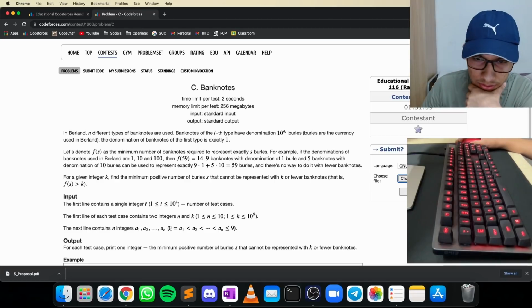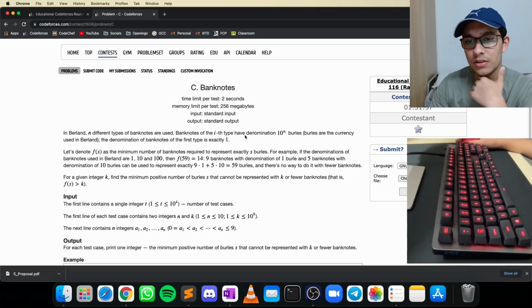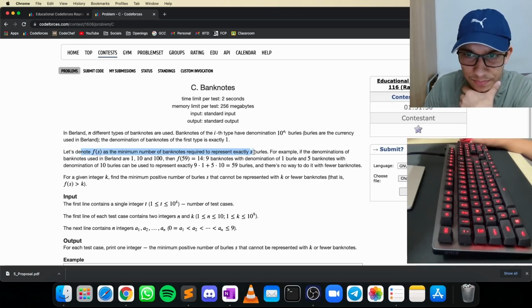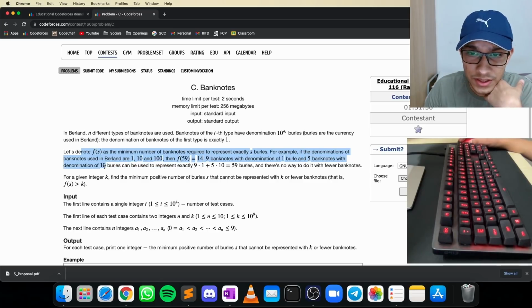So a1 is equal to 0, right? Yeah, so that is like 10 to the power 0, which is 1. Let's denote f(s) as the minimum number of banknotes required to represent s burles exactly. For example, if the denominations of banknotes are these, then f(59) is 14 banknotes with denomination 1 and 5 banknotes with denomination 10.